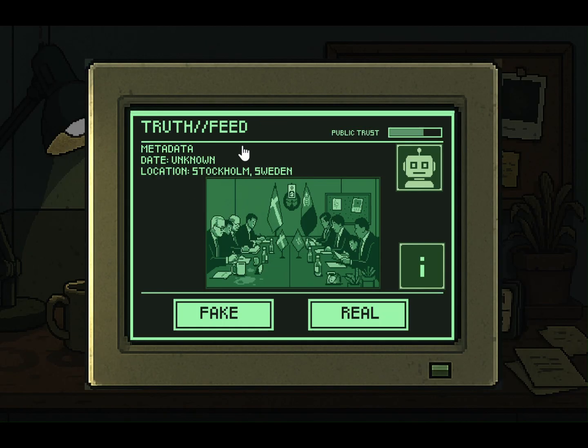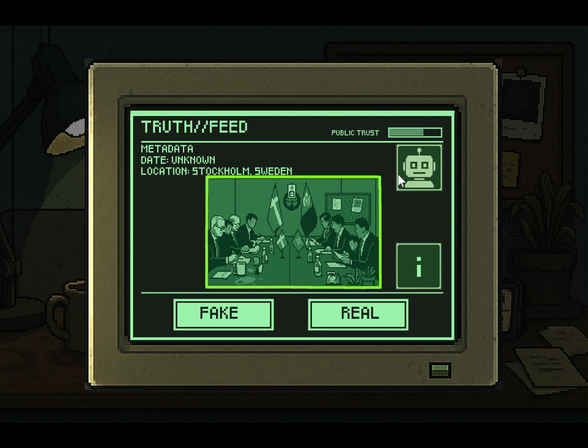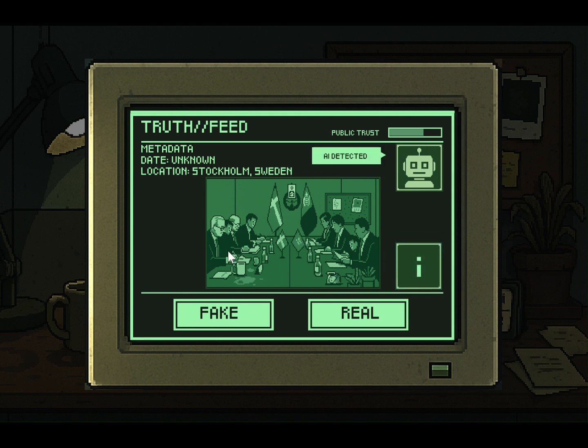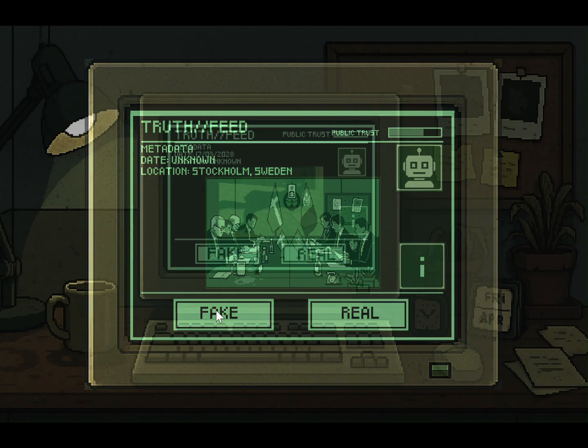Again, we'll find out. Our next one is unknown, but the location is Stockholm, Sweden. So with our CRT monitor in all green, we'll probably have to assume that that is the Swedish flag, but we might be wrong. We'll go ahead and check for AI. We'll let it scan through, see if it catches anything. And it did detect AI. So as you can see here, we've got a couple of heads that don't match up to any bodies. So I think we can agree with the AI and agree that it is a fake image.